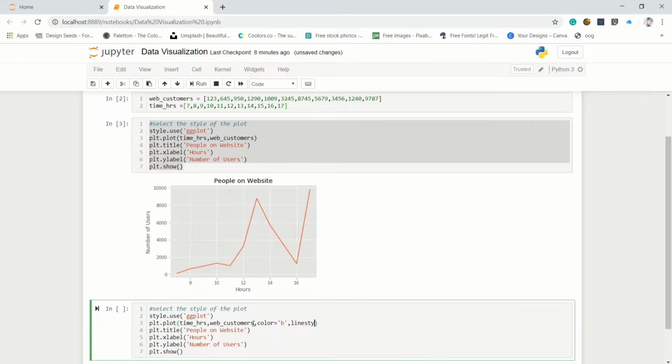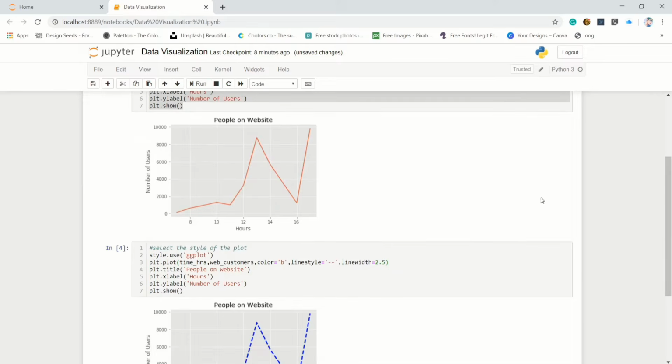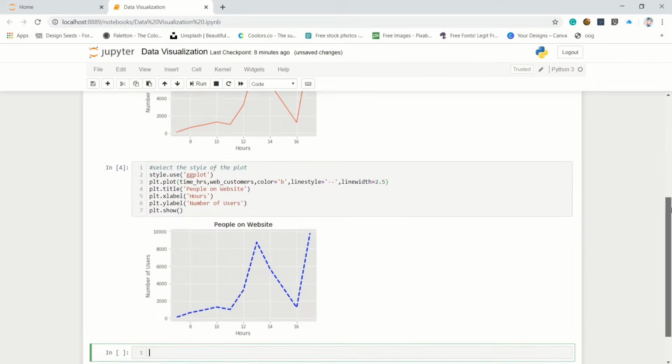All we have to do is say color equals b, which is for blue, and we want line style to be dashed, not dotted, and the width of that line should be around 2.5 or whatever you want. And voila, here it is, same graph with different style.